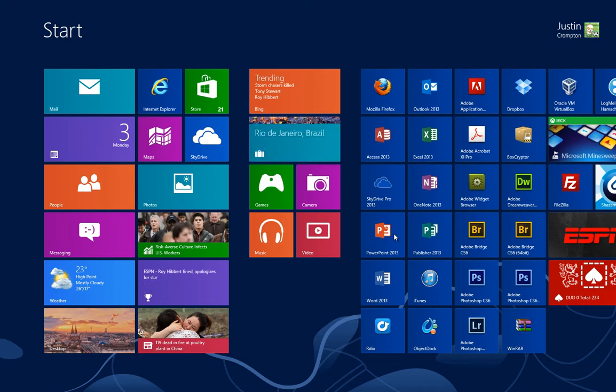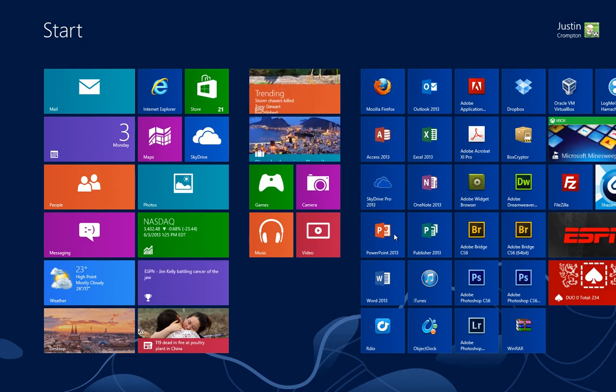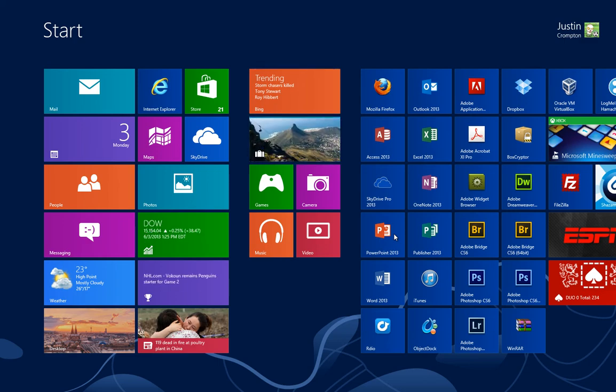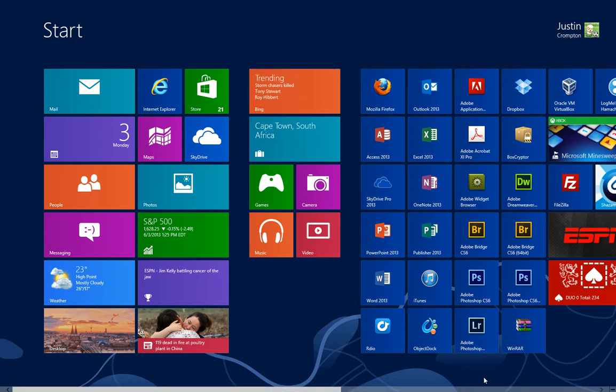There are two different types of applications in Windows 8. Both types are presented here on the Start screen. There are desktop applications and Metro applications. Desktop applications are presented in the blue background tiles here.